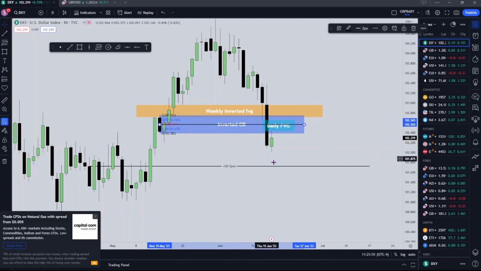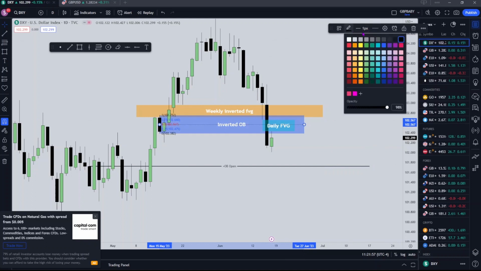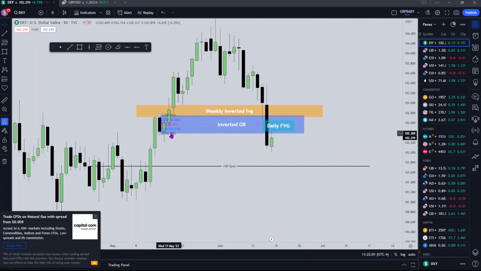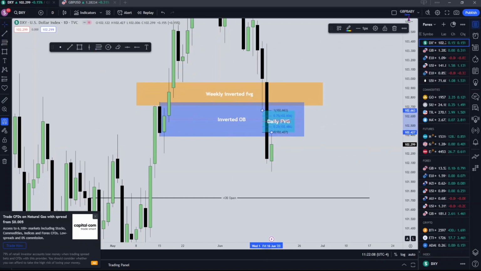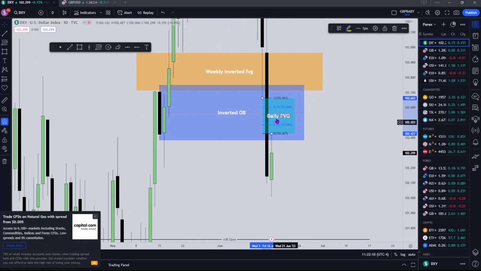And I'm going to make that thinner, I'll use a dotted line and I'll make it red, and then we're going to do the same here. It seems a bit extra, but at the same time, it'll be interesting to see how price does treat that level if it is to trade back up into this area, which I am anticipating to some extent. 102.545.